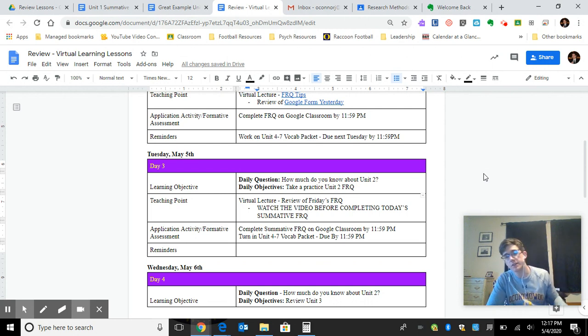So, today, as I said in the post, we're going to keep going over research methods, which is a change from the original schedule. But remember, one whole question on your AP exam is going to be on research methods. So it wouldn't be smart for us to move on in reviewing if we don't have a good understanding of research methods. So we're going to review it. Hopefully, I think some of you just kind of maybe rushed through it, didn't do your best work. Hopefully, that's not the same today. Hopefully, you're watching this video because we're going to go over it. And I'll give you some tips on your next one as well.